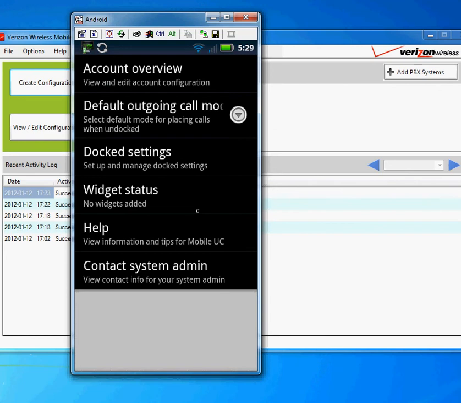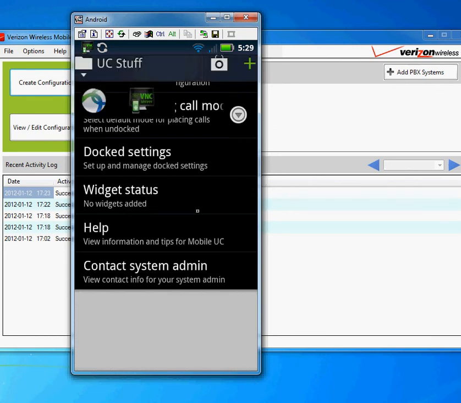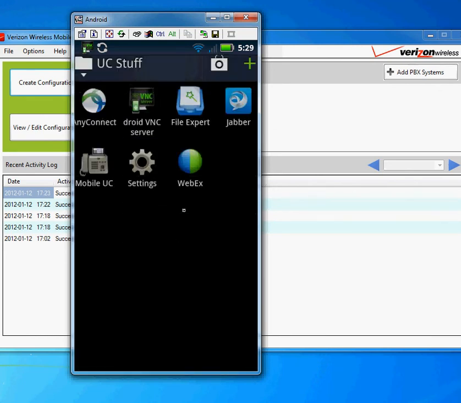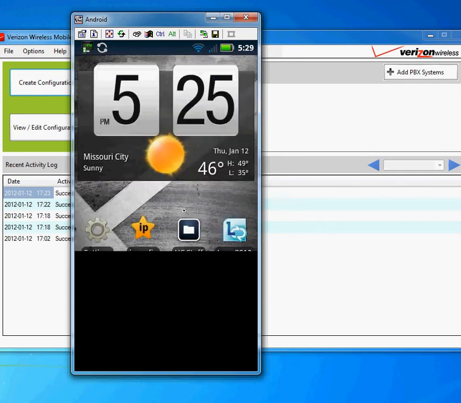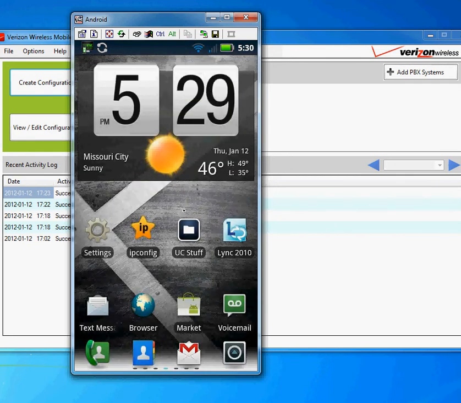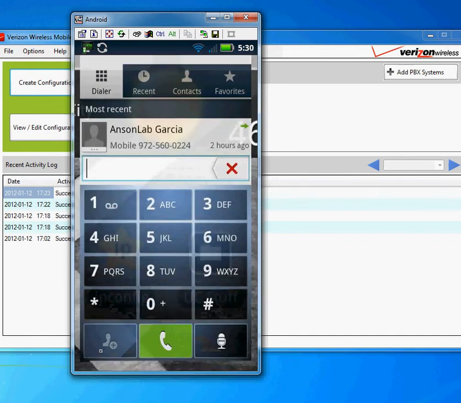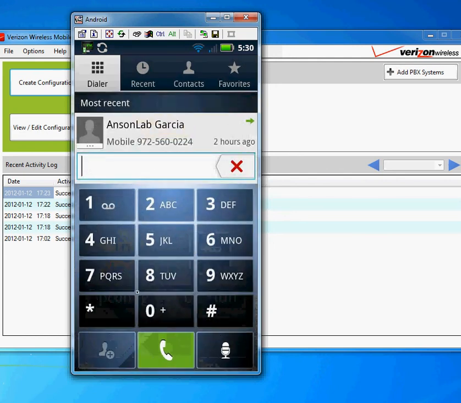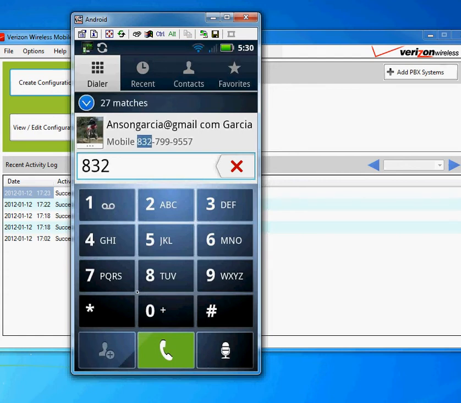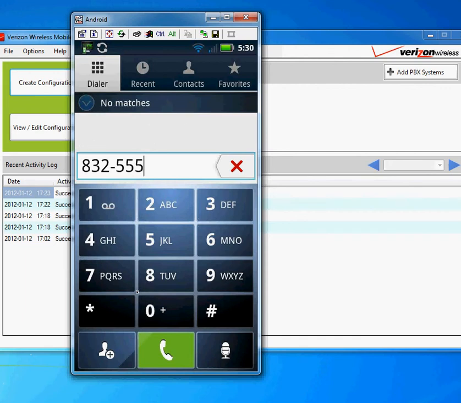Okay, so that is it, and the last thing I'll show you, which we have a whole video on how this all works, as far as outside the dock. I will do an in the dock video soon. But just to show you how this works, let's go to our phone. This is our regular Verizon phone app, and let me just put some funny number in there. Let's say 832-555-5656.